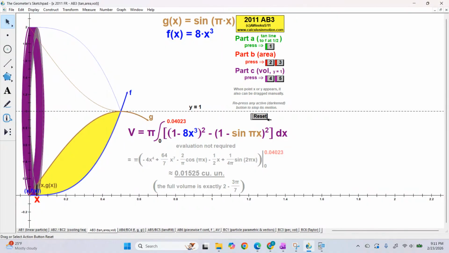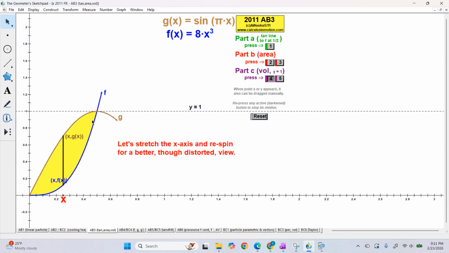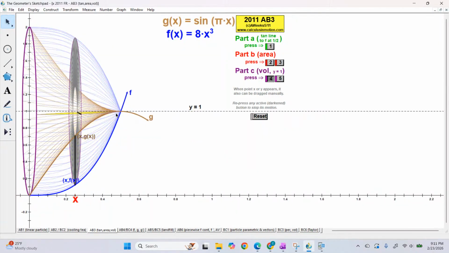Oh, no, I don't want to see that. Shoot. Reset. Okay, so I'm just going to show you one more time. There it is rotating around, and here it is stretched around, and we're rotating up above here. I just want you to look at this volume one more time. Okay, disc or washer. I really wish it would move this washer across. I can't get it to do it here unless I'm totally missing it.